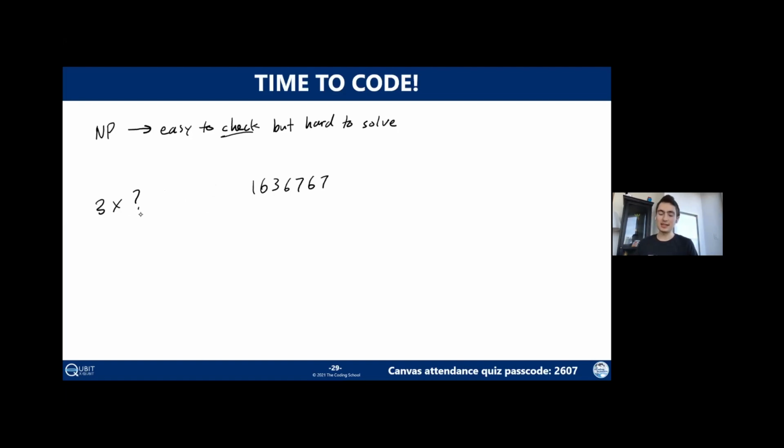Because again, this problem is easy to check, but when I say hard to solve, it's because there are so many possible answers that you would have to check. It would take you forever. And that's where Grover search is handy. It will allow you to search for the answer you're looking for without explicitly checking every single element. This, by the way, prime factorization can be thought of as a search problem as well, where your list is all of the possible primes going up to this number. And what you're trying to check is which of those primes actually multiply together to get the number you're looking for.